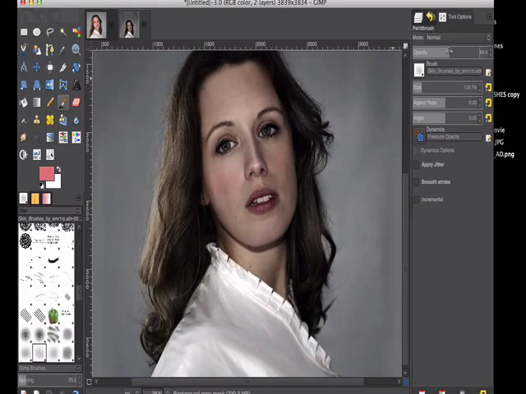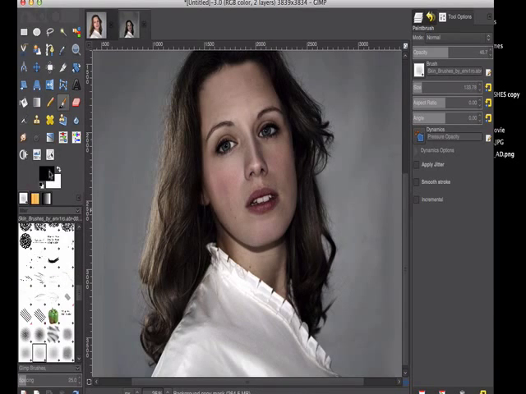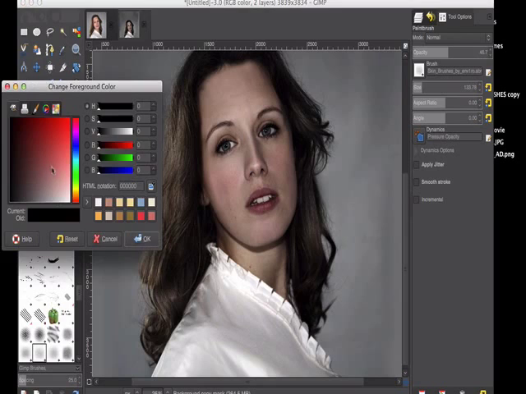I just want to be able to have it halfway down so I can work on it. And now I need to change this to black, because the black makes the hole. Right, so now it's black. You saw how I did that actually? You just click on it and you pick the colour that you want.